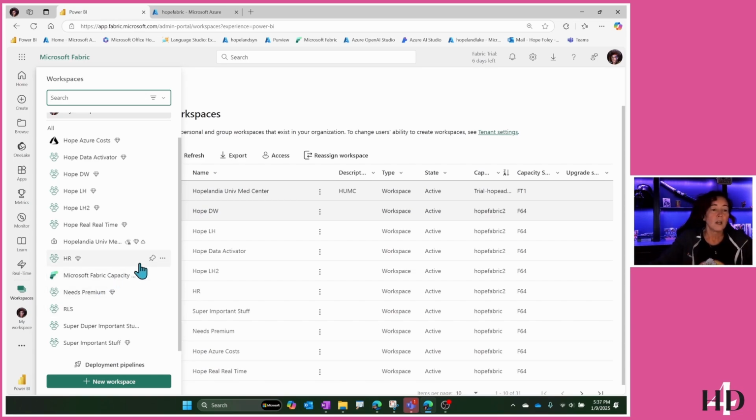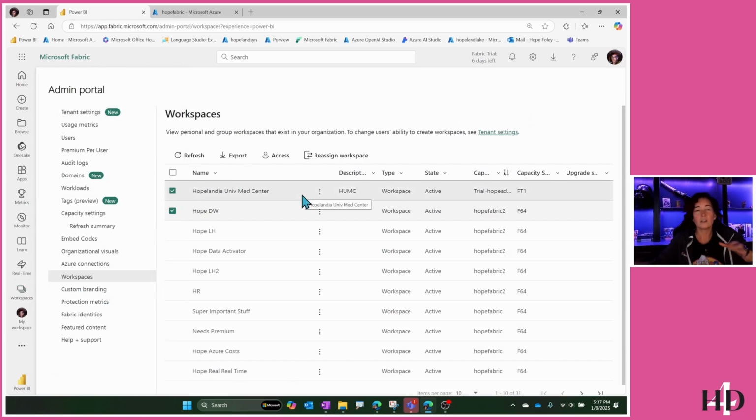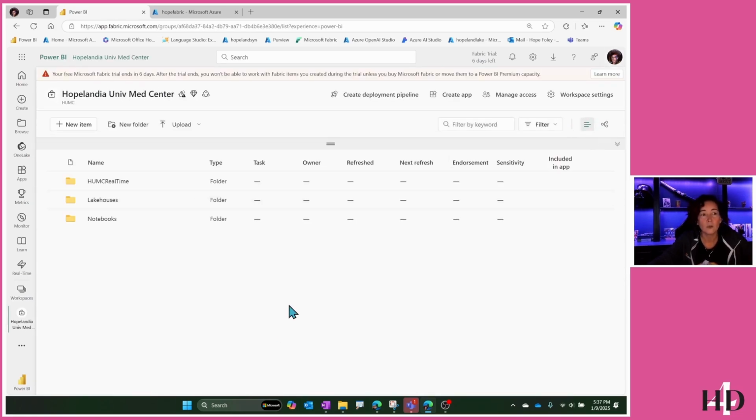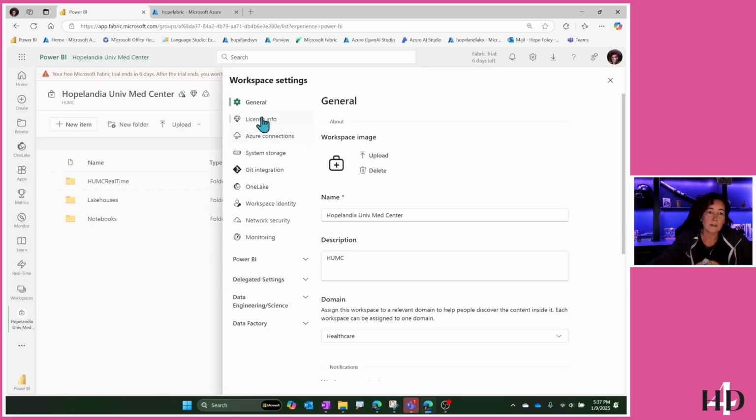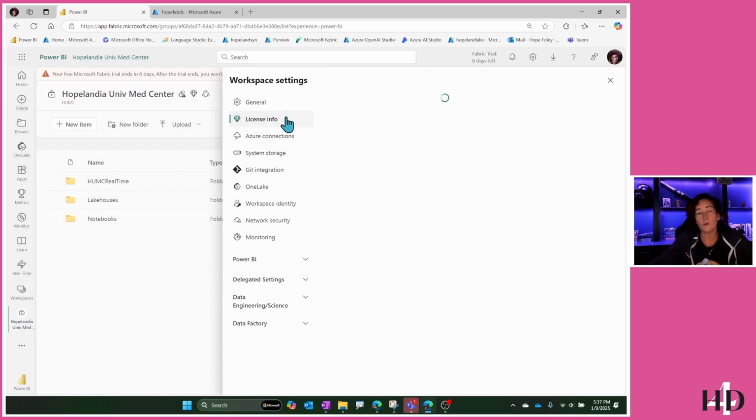You can do multiple workspaces if you have a lot of them, but you can also go into the actual workspace settings, license info.